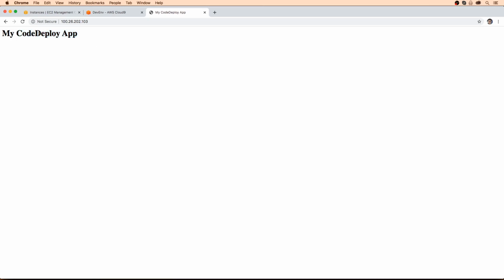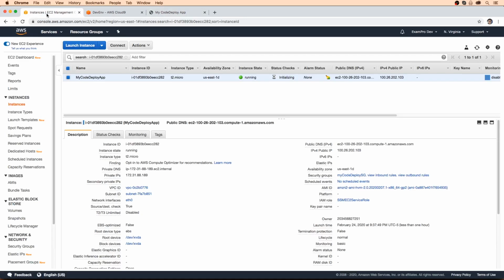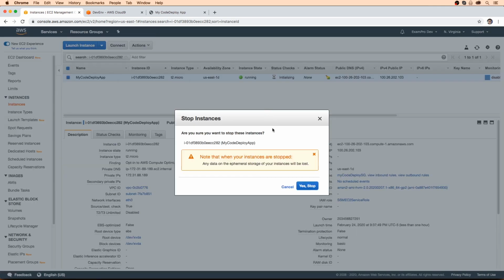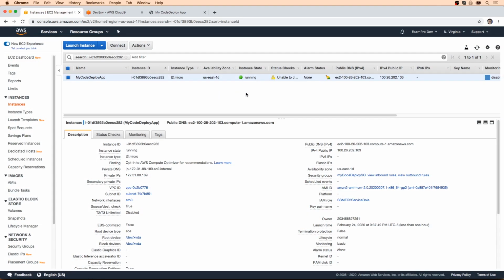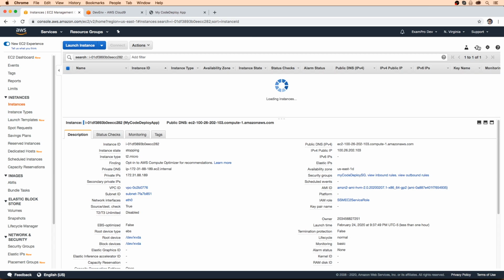Now, what's really important to check whenever you set up an app here is to restart the server, because we absolutely want to be sure that if we stop and start this again, it reboots. So what we're going to do here is we're going to go stop. And we're just going to let this shut down here. It shouldn't take too long. Just keep on refreshing here. And then once that's stopped, we're going to start it back up.